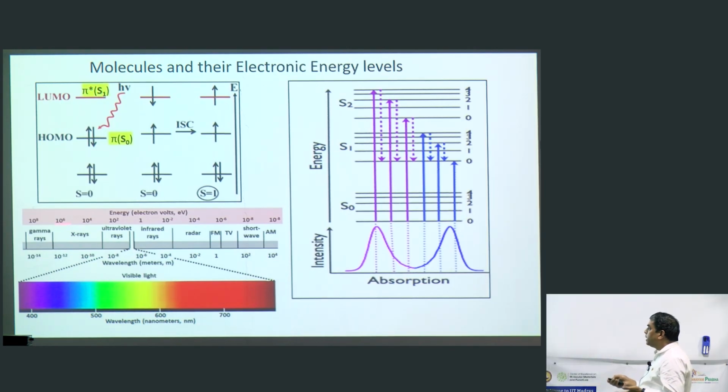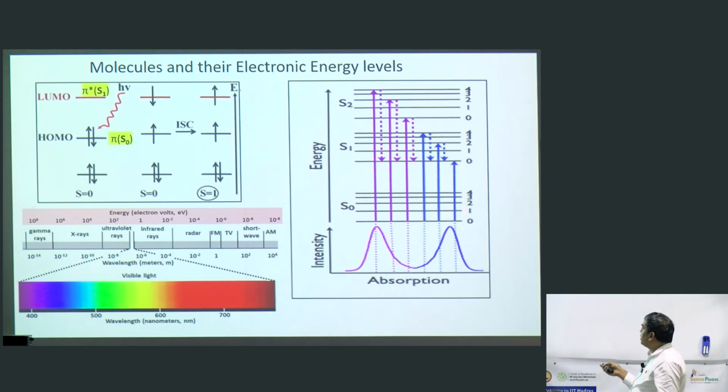And whenever we have these energy differences falling within the electromagnetic spectrum, from the very high energetic gamma rays to the radio frequency region, whatever the materials, either the molecules or the molecular materials, whatever you are doing, that basically falls under the UV-visible region. So whenever this energy matches, then we have the electronic excitation.